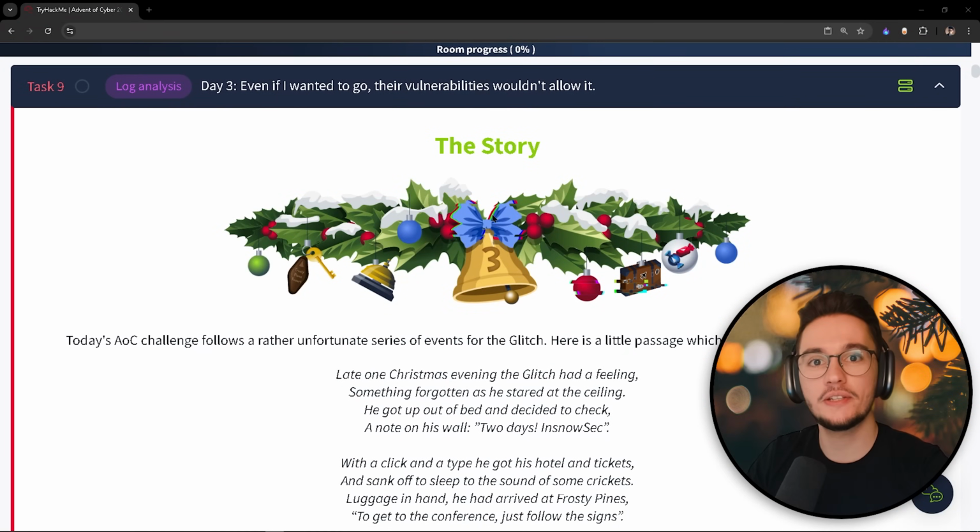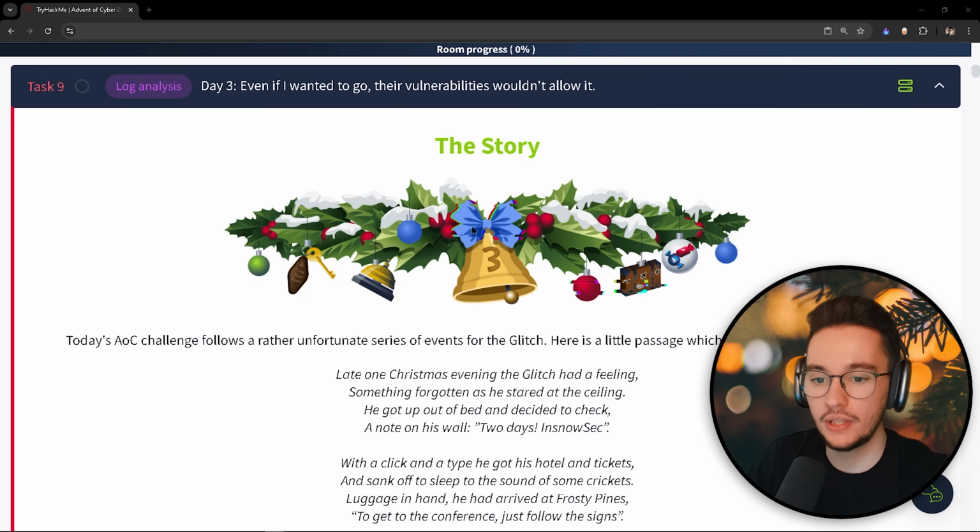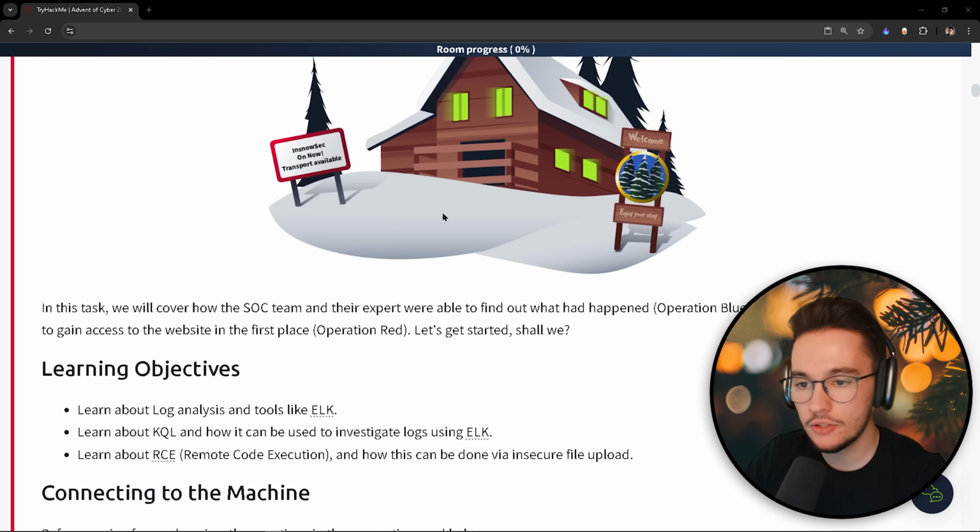We are going to be looking at a specific attack technique from the defensive side of things, but also from an attacker's perspective. So enough with the intro, let's just hop on the computer and see what TryHackMe has been preparing for us. Alright, so we are here at the start of our task for today, but the first thing that we are going to do is set up our environment. So let us do that together.